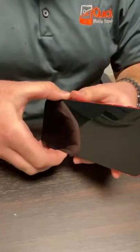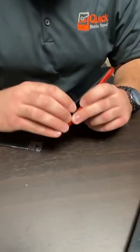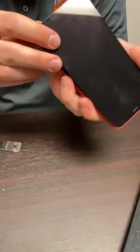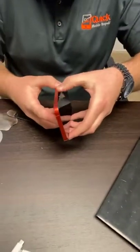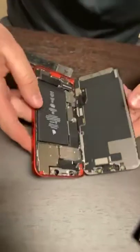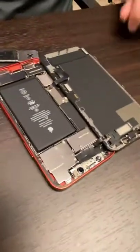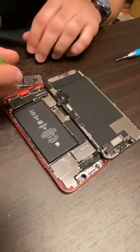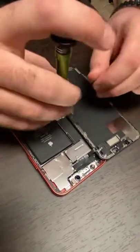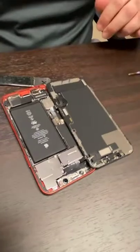So what I'm seeing here is that with the square frame, the phone is actually sitting together much more nicely. With the rounded frames, they almost kind of sit on top of the bezel, whereas this sits in the bezel — which is kind of back to the iPhone 5S days. All righty, we already see one difference: cables are on the left. We are in — looks like there is no damage. So what we're going to do now is start taking this apart and getting these screws. This is a proprietary Apple screw called a tri-wing screw. It's very important that we keep all the screws organized and make sure everything goes back in the exact same place.